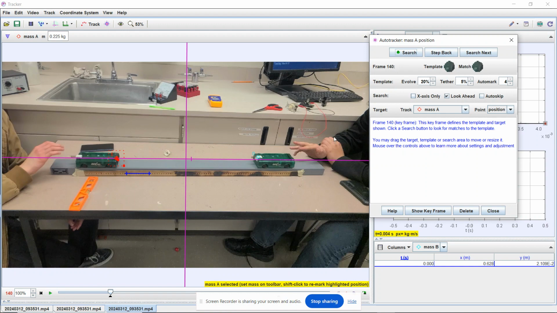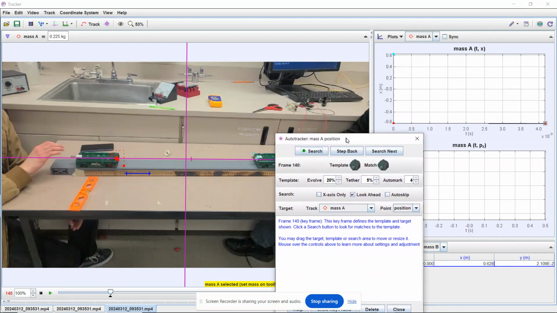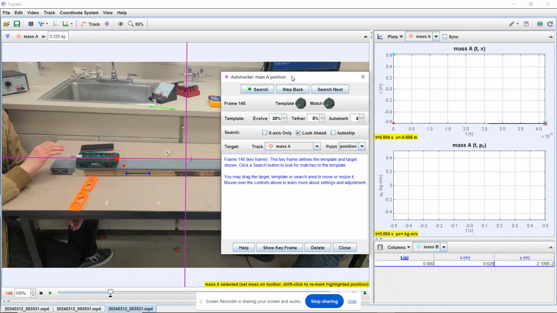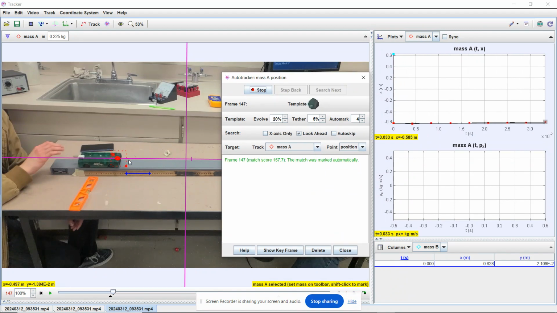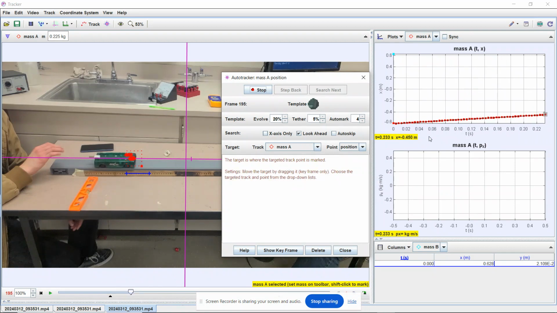Anyway, so now that I've shift collected that, I'm going to move this out of the way so you can kind of see what's going to happen. Okay. We're going to cover car 2 or car B right now because we're not really looking at that one. We're just looking at car A. Hit search. And as the car starts to move, you can see the graph builds. The momentum graph doesn't build. I think it's because it has to multiply by mass, so it waits till it's done.